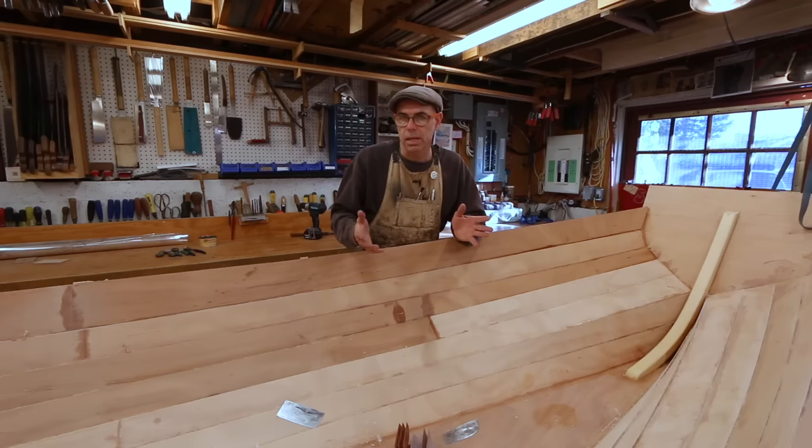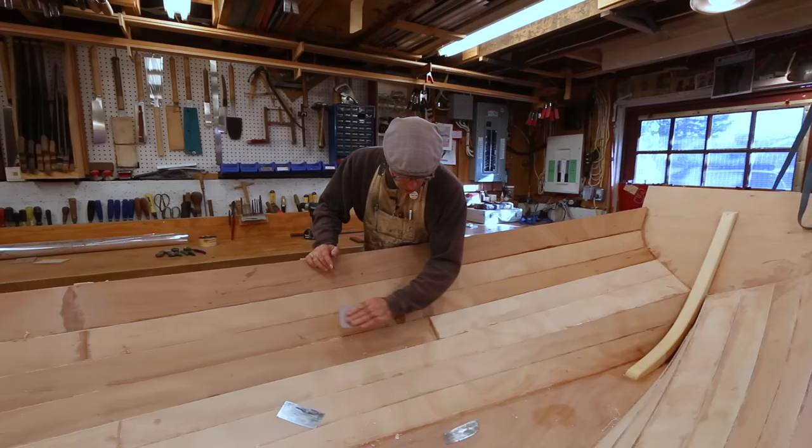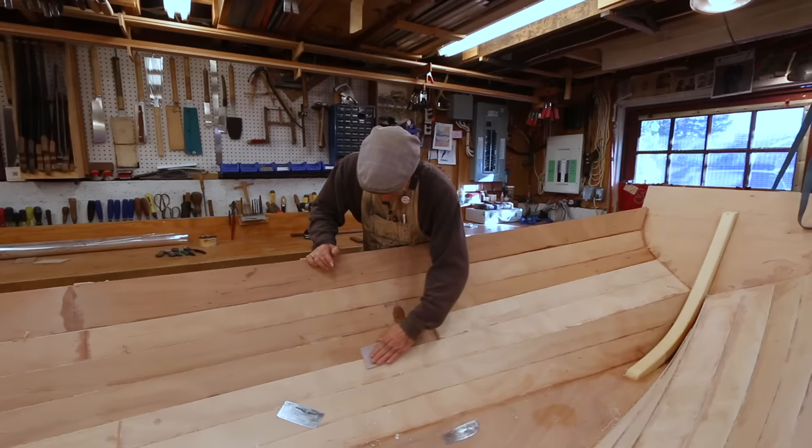no big obstructions. And I'm also going through there with some sandpaper, just 120 grit, just hitting all the surfaces, knocking down my little plastic nails, which snap off and sand down very easily.